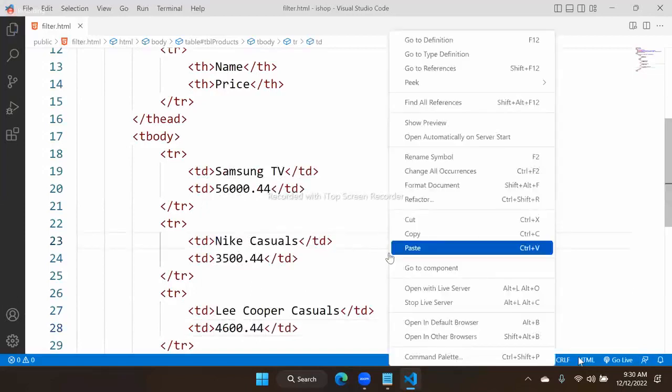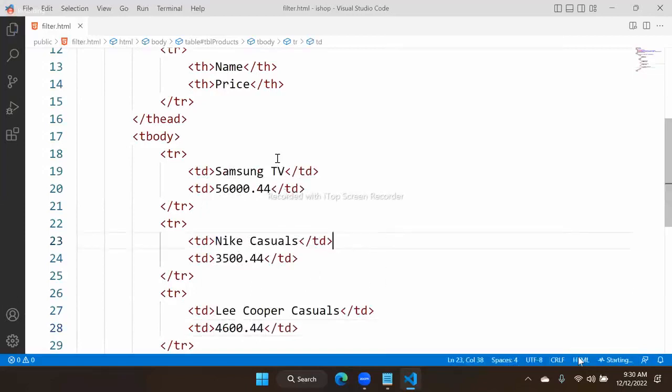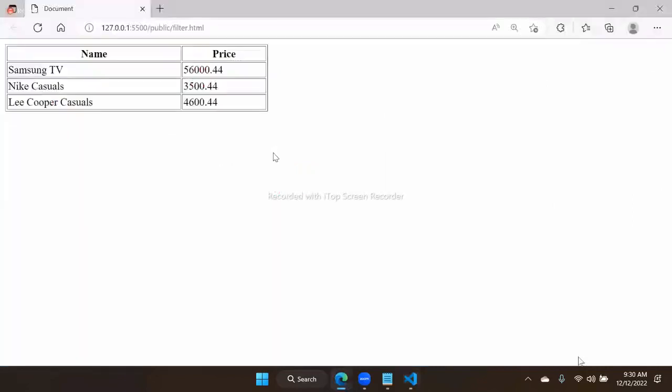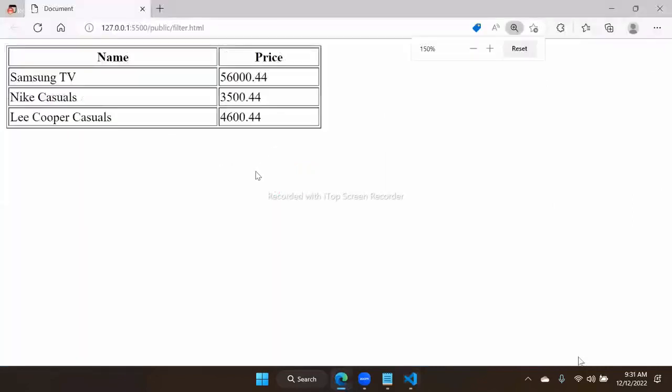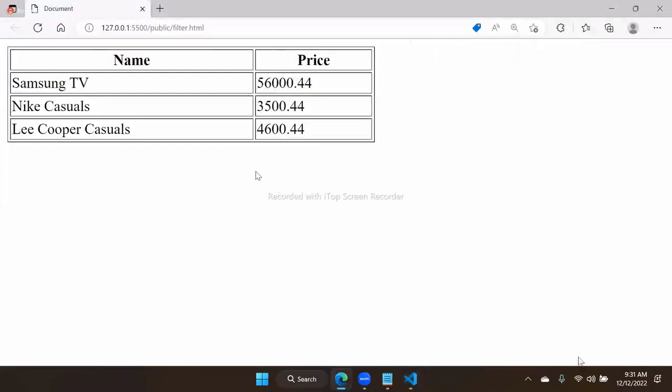Actually, sometimes this data is not coming from any database. It is not even a JSON file. It is directly some hard-coded data in the table. Sometimes in interviews, they ask you how to filter this. How we can apply filters on this kind of data. Sometimes they may ask like that. If it is coming from a JSON file, we will use filter, right? But still you can try filters on this actually.